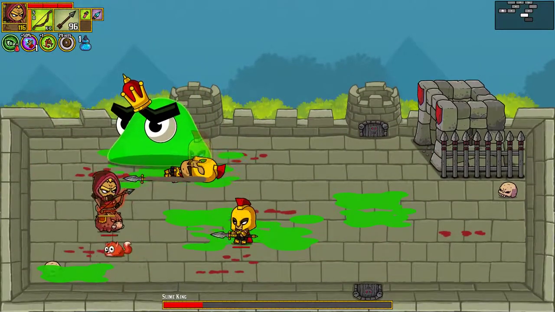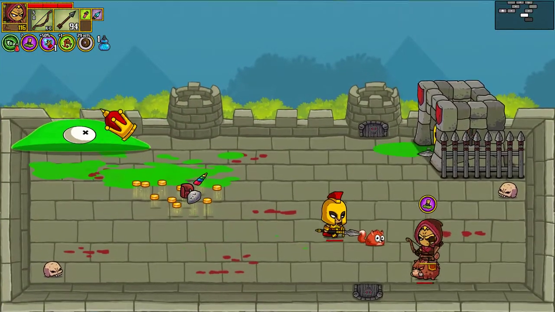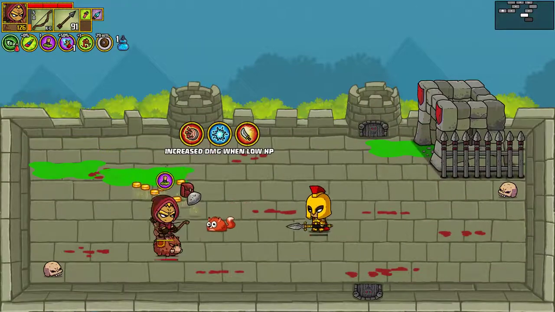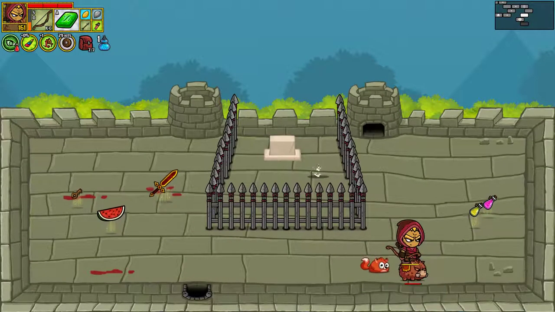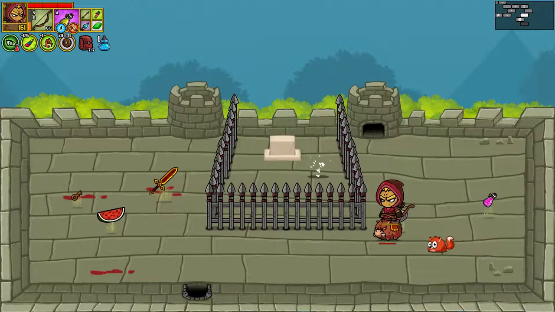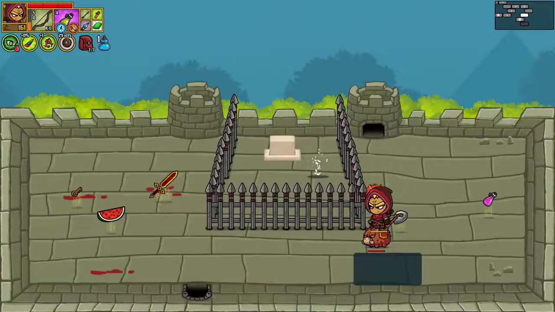What? 87? What? What the hell? 87? I did 93. I don't get it. Okay. Speed up, health down. I'd love that. Do I really need this one? Nope. If I could find a rune, definitely.